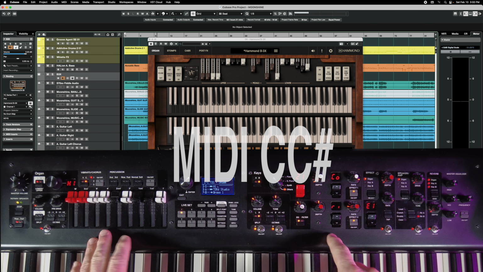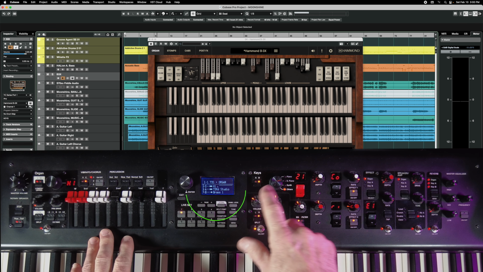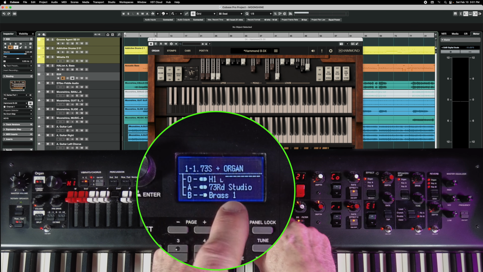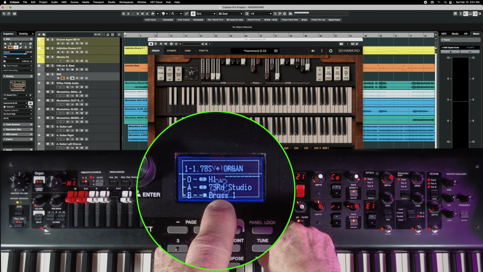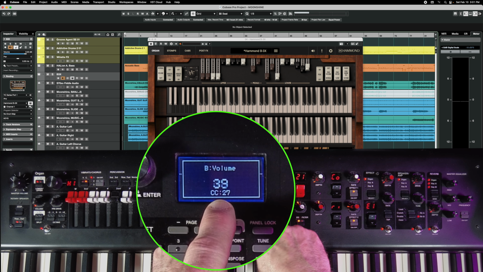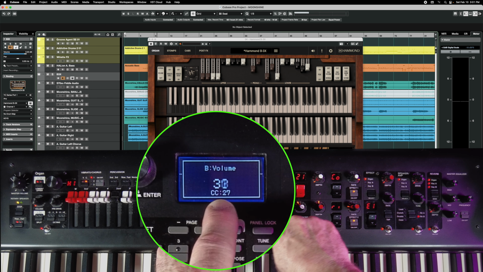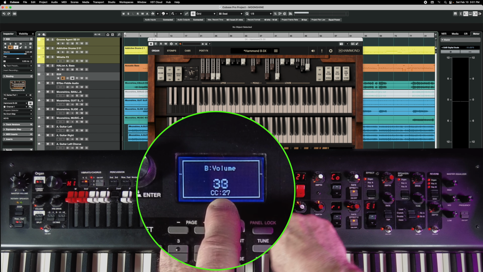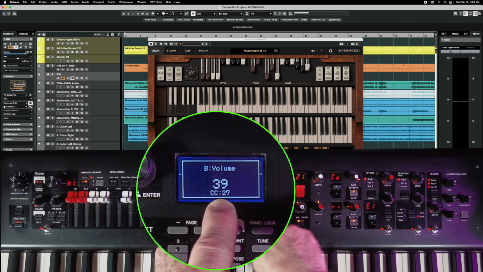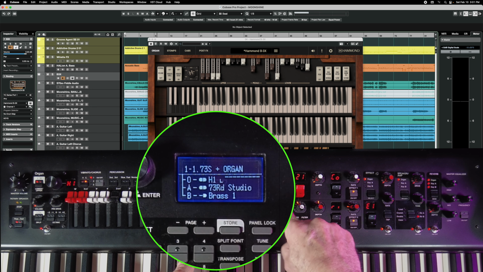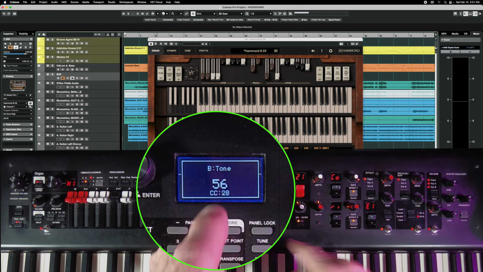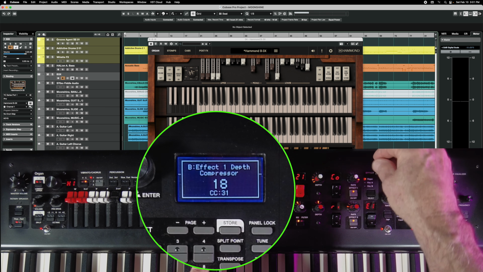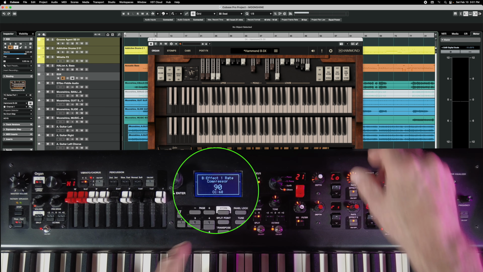So if you touch any of the controllers on the YC, any of the rotary controllers, if you look really carefully here in the LCD, you'll notice they actually generate MIDI control information right here on the LCD display. This one, for example, this is the keys B volume control. It generates MIDI CC27. The tone knob itself generates 28. The first effects depth control is 31. The rate, 68, and so forth.